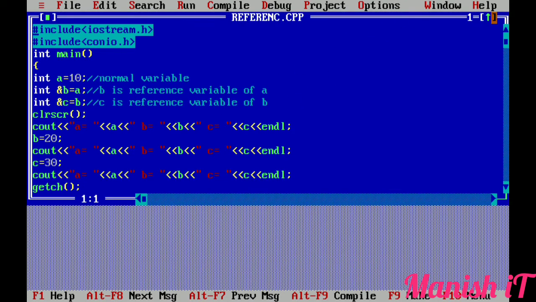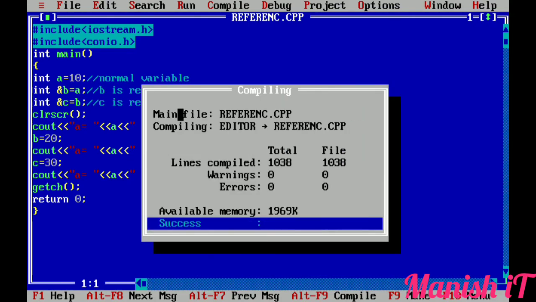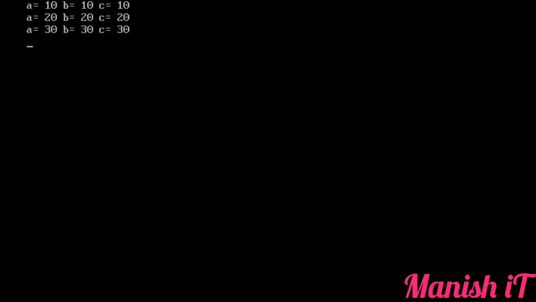Whatever is written there is also written here. I simply compile it and show you. Our compilation is successful. I run it, and the output is correct. That means our program is correct.